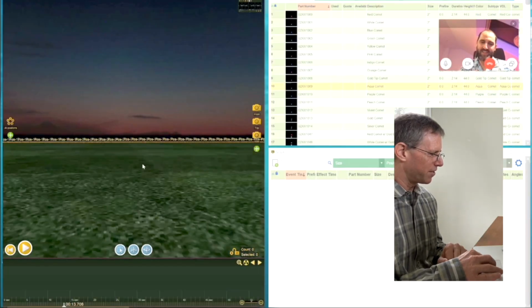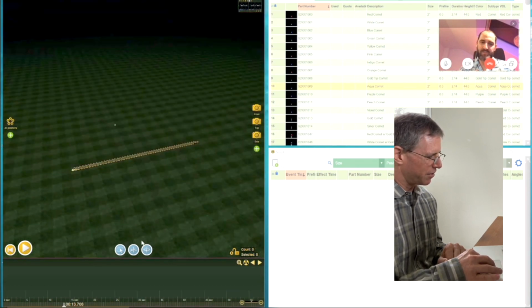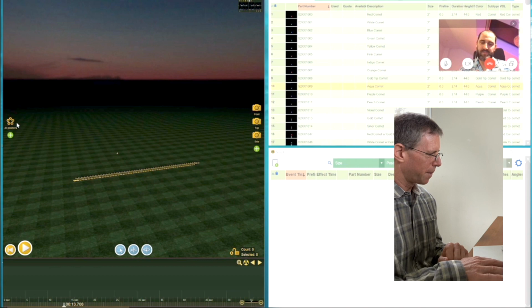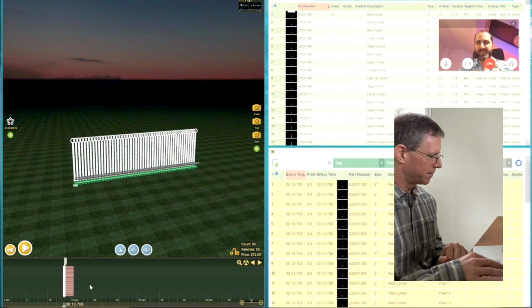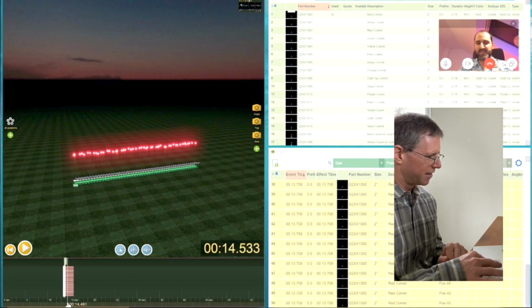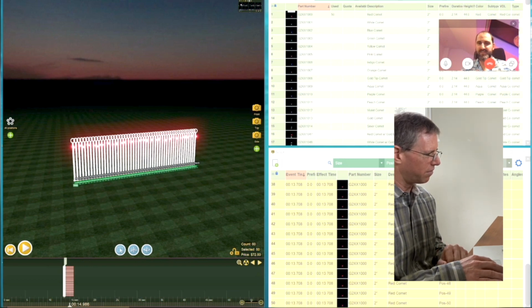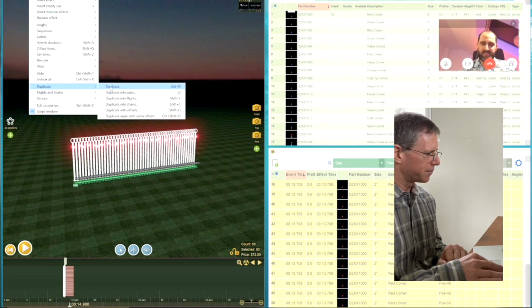So if you have a row of positions like this here, where I think I put out 50 positions or so, I'm just going to insert an effect into all of them, a comet. Just put in a red comet there. So you can see there's just a whole bunch of red comets shooting up at once. And now I'm going to duplicate those effects to get maybe 4 or 5 per shot, per position. So I'll just duplicate once.